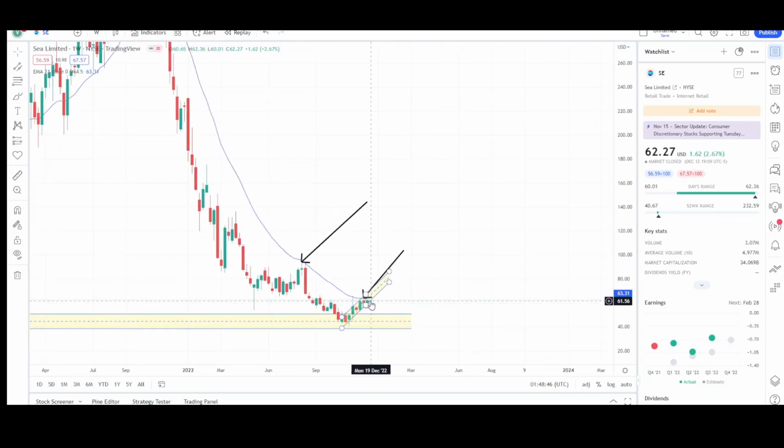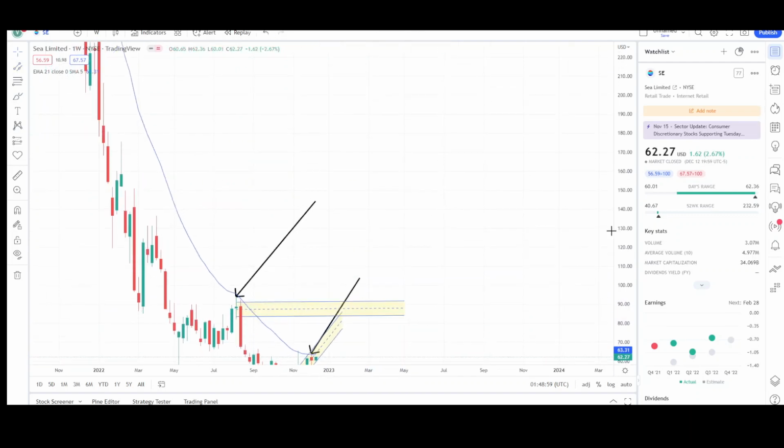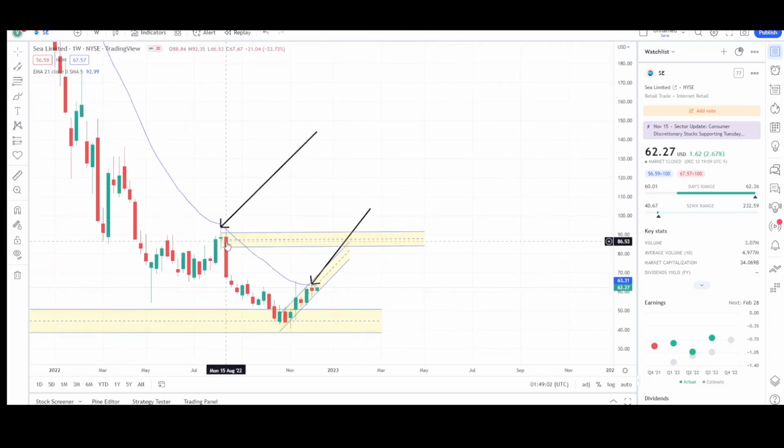But the good thing is that in the short term, it does look like we're trying to continue higher and break out to the low to mid 70s, maybe even reach the $80 level if we're really bullish. So that's where this move would be right here. So we can see the down move priced down to the $42-$43 level.